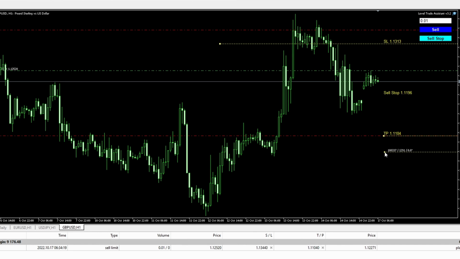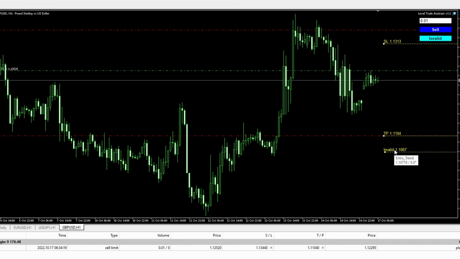If I move the sell stop outside the range of the stop loss and take profit, you can see that's become invalid. You can't place a sell stop or a sell limit if it's outside the range between the stop loss and the take profit. So this simply becomes invalid. You can see that the button has changed to invalid. The market level though is still valid because I'm going to be placing a trade at this market price if I click that sell button. And that's still valid then for the stop loss and take profit.